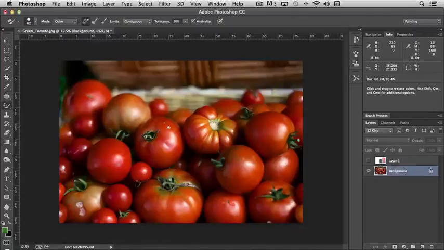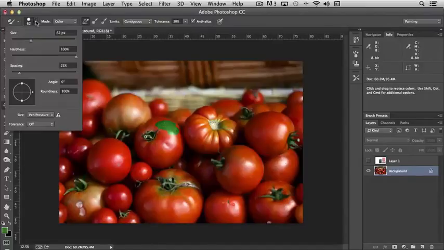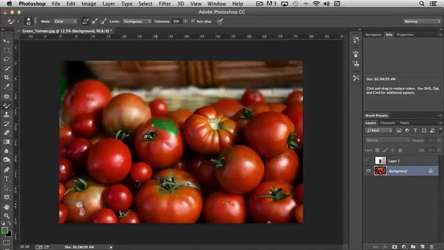So remember earlier how we made a copy of one of the tomatoes and shifted the color by hue. In this case, we can just use a brush and go in and paint over our tomato here. And right now I have a pretty hard edge. I can soften that quite a bit. And as I paint, it maintains all of the detail in the tomato. You'll notice it just shifts the color to whatever color I have chosen. And so the real advantage to using this is that it's a dedicated brush specifically for changing color.